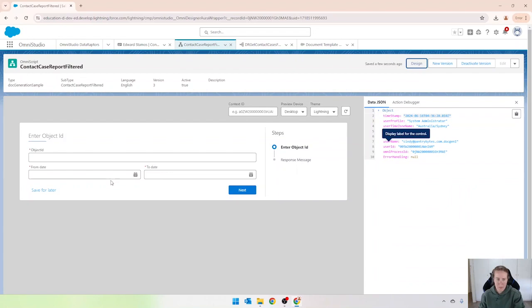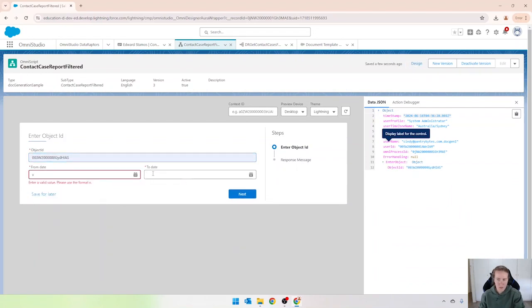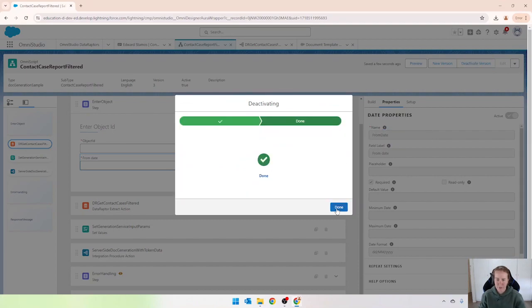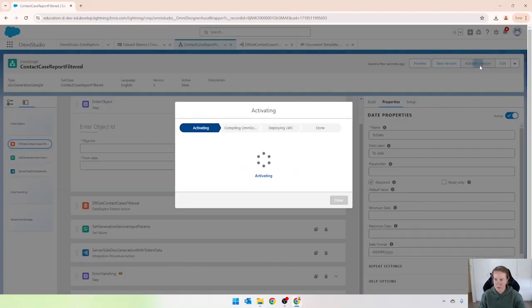Okay. So we'll go the 1st of June. Oh, that's still not coming through properly. To today's date. So let me just fix this. Both are the same, so I might just refresh the browser.